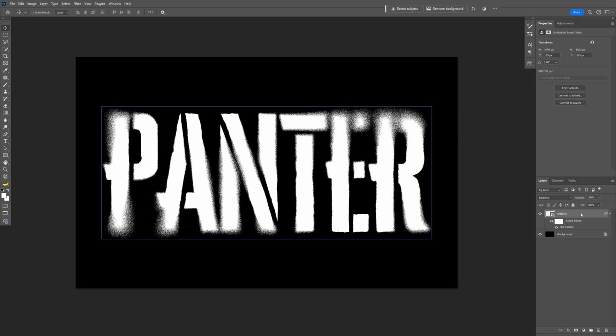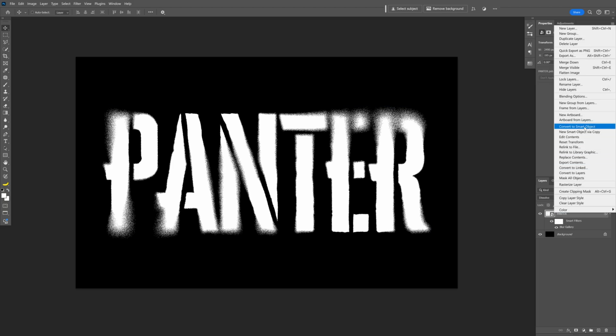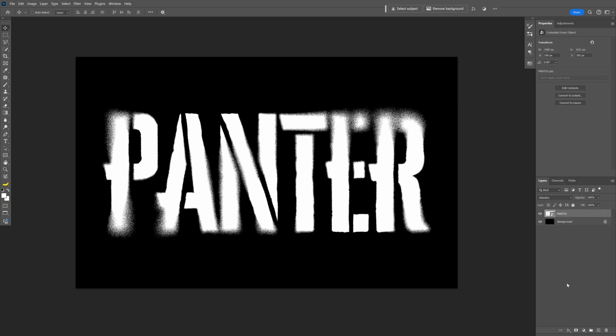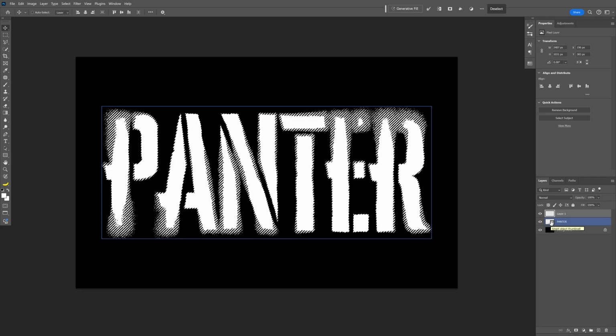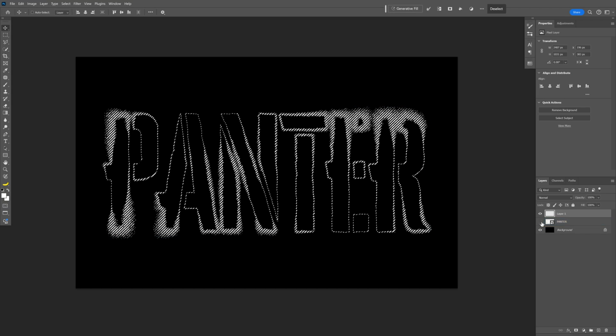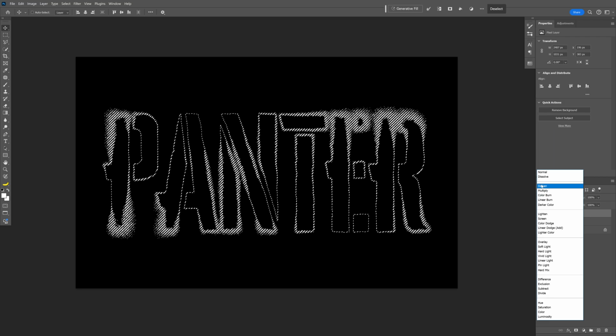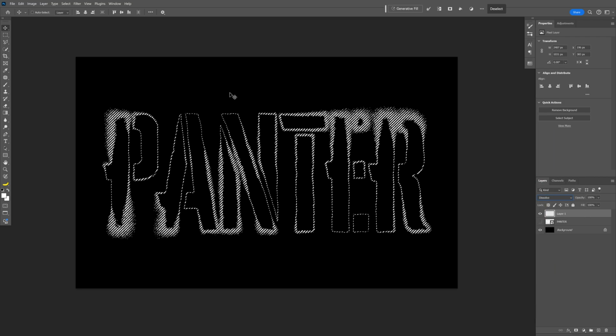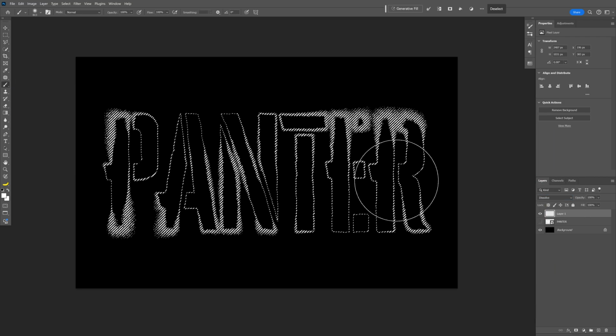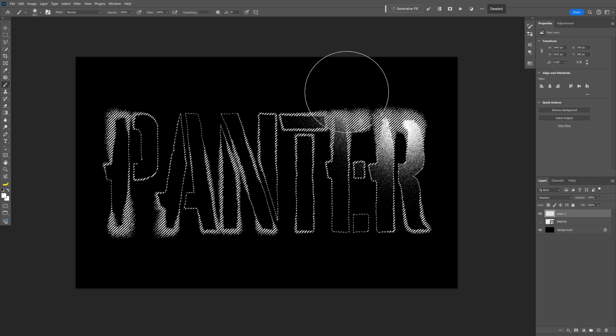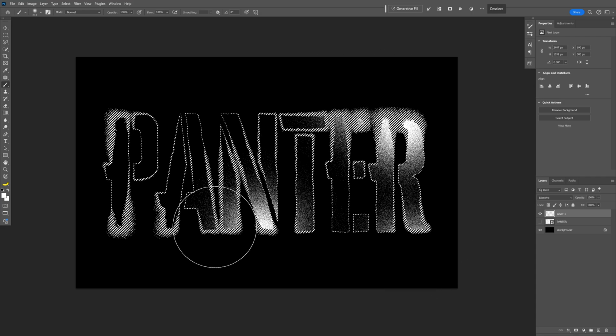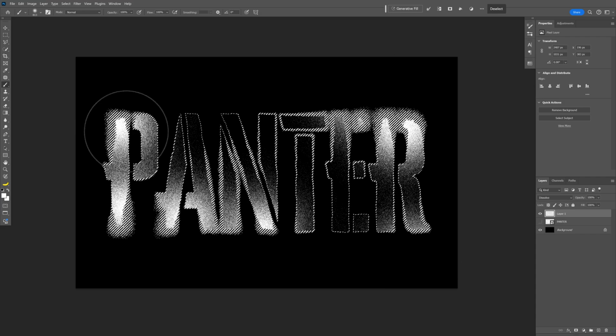And we're going to right click on the text and convert to smart object again. Let's create a new layer. And now press and hold Control and click on the thumbnail of the text, this one right here. And I'm going to uncheck the text layer. Make sure to select the first new layer, and we're going to change the blend mode to dissolve again. And let's select the brush tool, and I'm going to start painting these areas until we fill up the text with this graffiti spray.